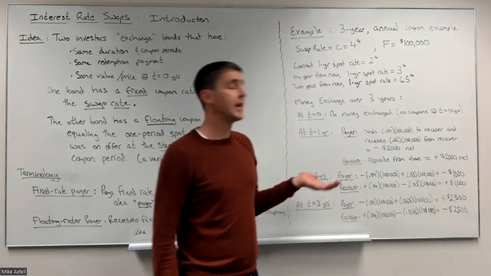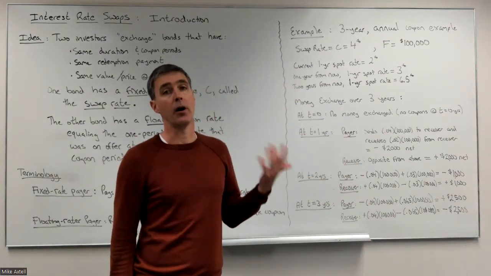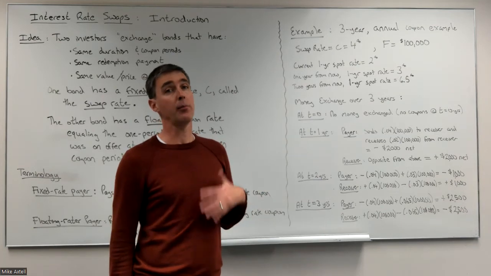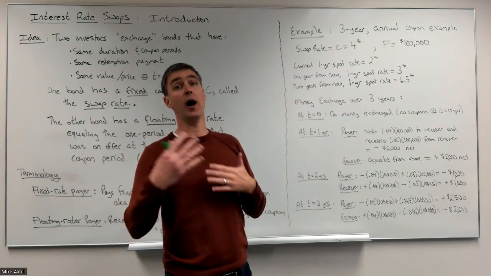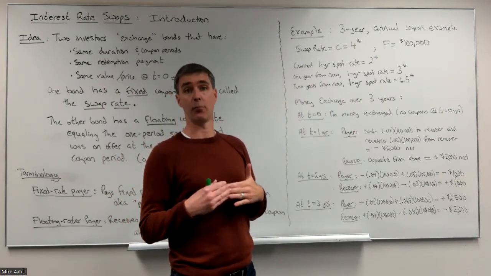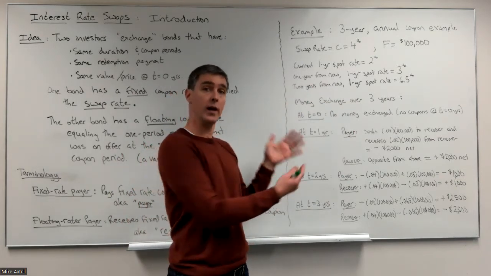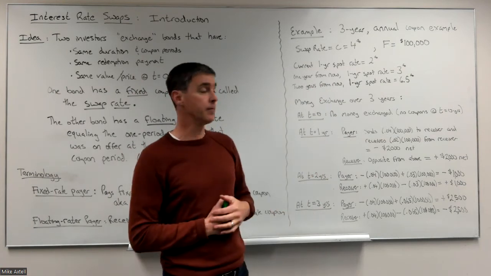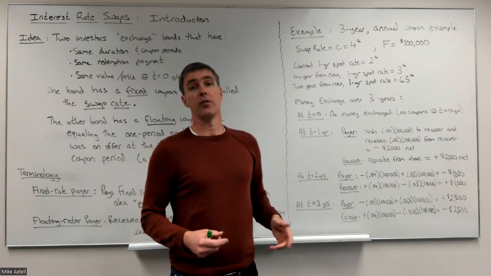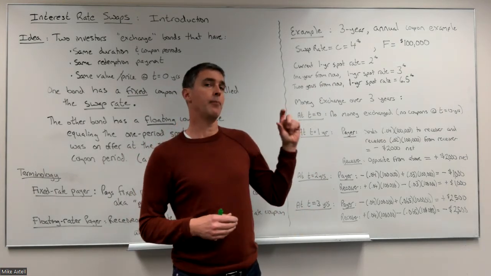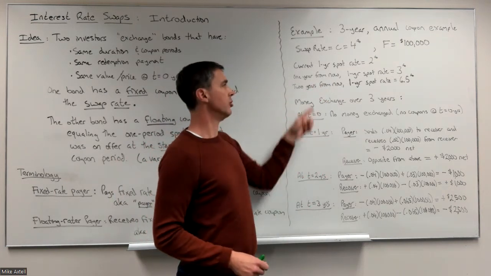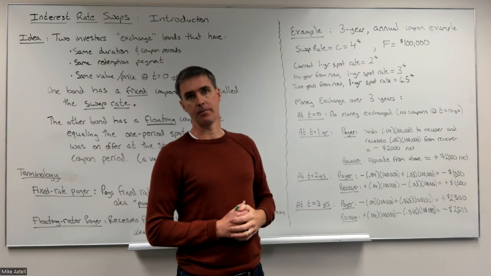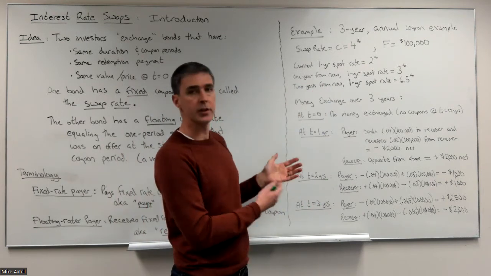Right. So this is a gamble between two parties. One party, the fixed rate party, probably feels that the future spot rates are going to go up above where that current swap rate is. So they're going to win this game more often than lose it. And the receiver thinks that the swap rate on offer right now is going to be way better than future 1-year spot rates, right? So they're going to be the receiver in this swap.